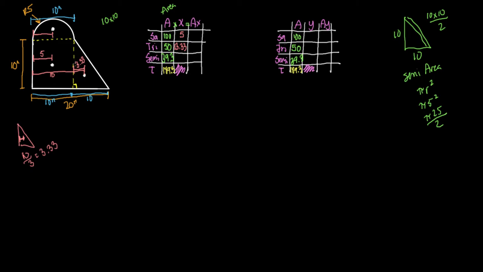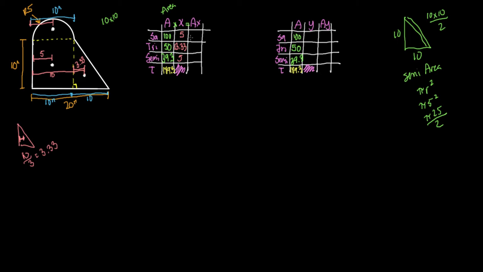I probably shouldn't have drawn it there, but that's okay. Actually, I'm going to do that again. Use the undo button, do it up here. So from here to here, that whole semicircle is 10 wide. So we're just taking the radius in the x direction. So it's going to be 5.